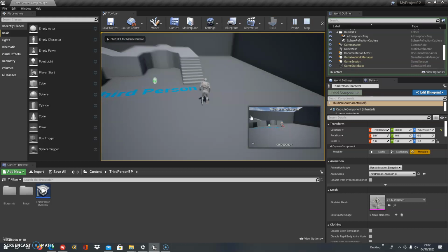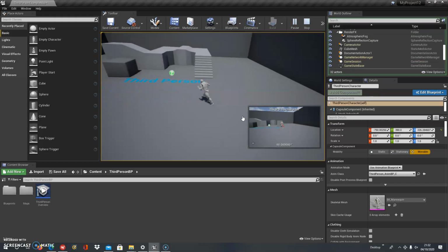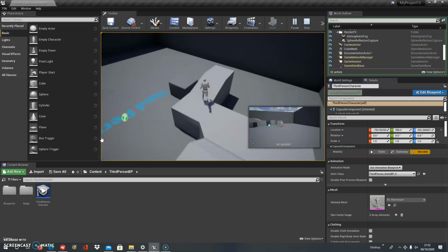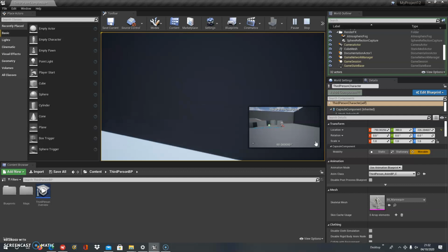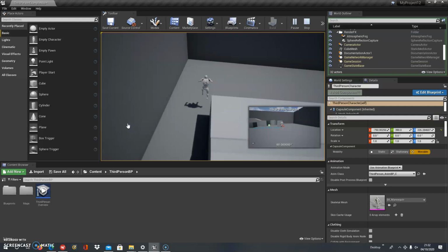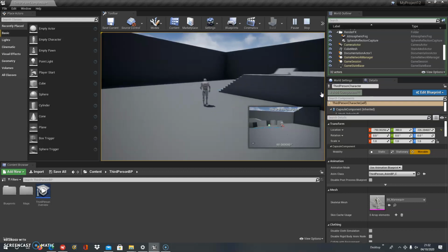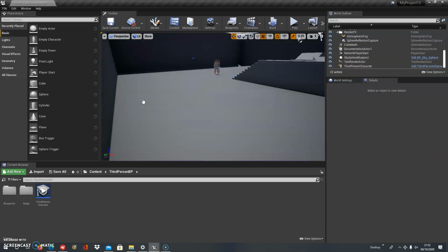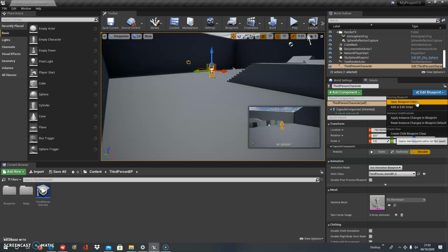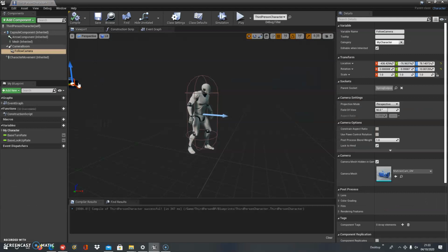You see how far we are from the viewport camera. Do you see that? We are really small. The fact that the camera is really, really far at this angle makes us look tiny. Now, if you exit, you can refix that. You can fix that by opening back to the Blueprint editor and zooming back in on the camera. It should be just about there. That would be enough. Compile.